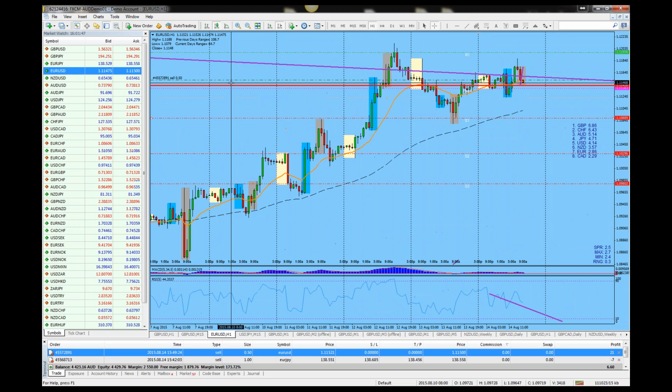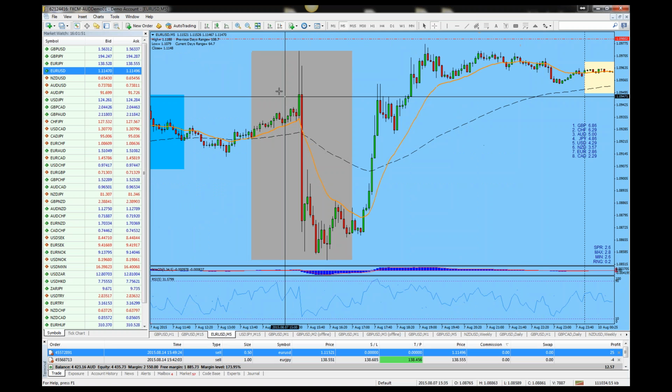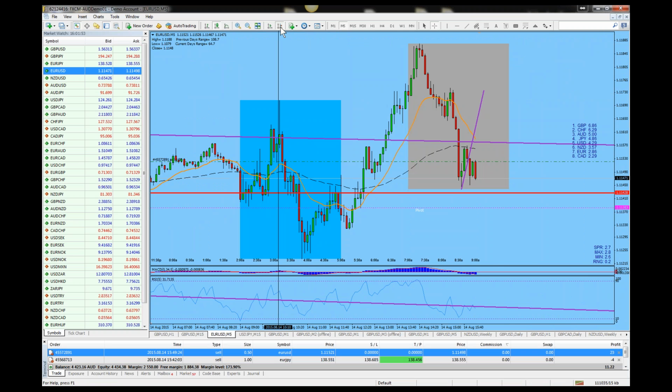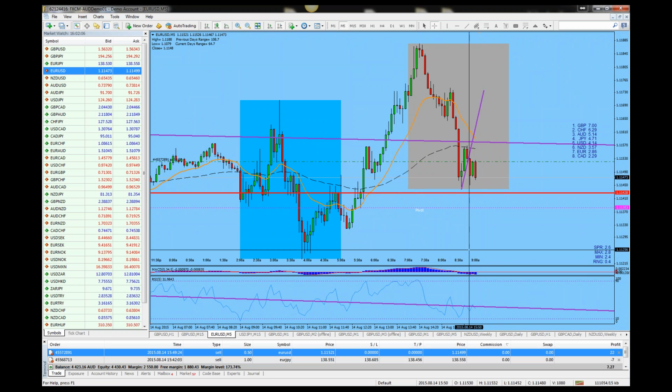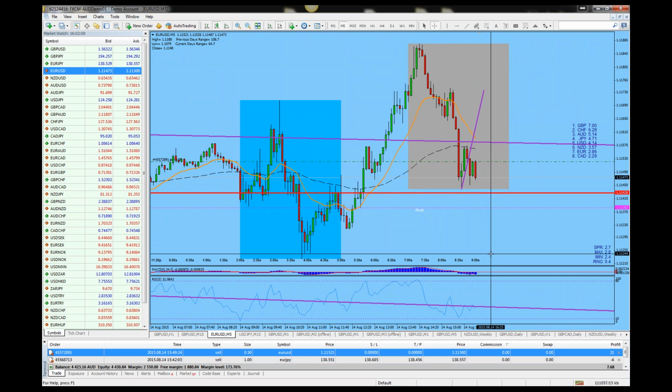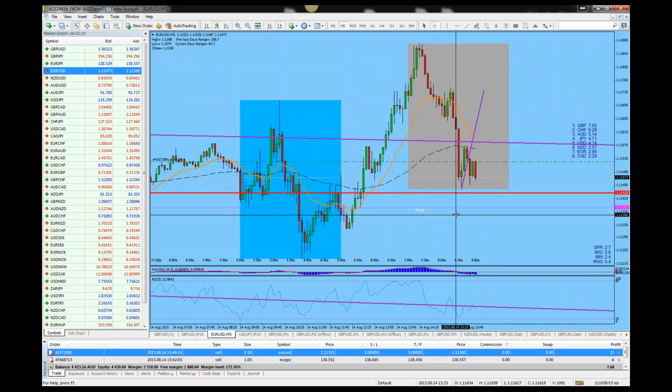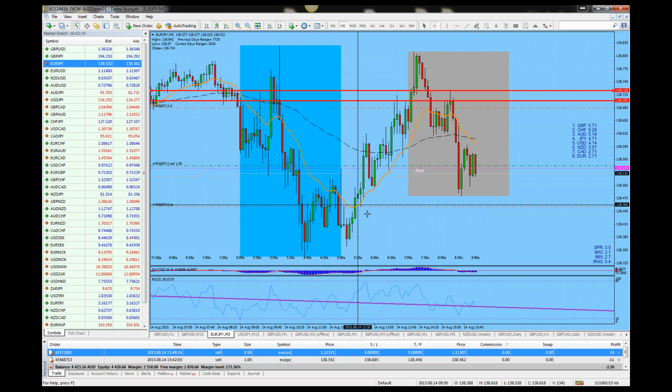Let's take a look at Euro dollar. Oh, let me go back to the 5 minute. All right, that should just snake its way down. Again, with no volume in the market and the summer ranges, these little 10 and 20 pip moves can take a much longer time than they normally would. And that's sort of what we're looking at.